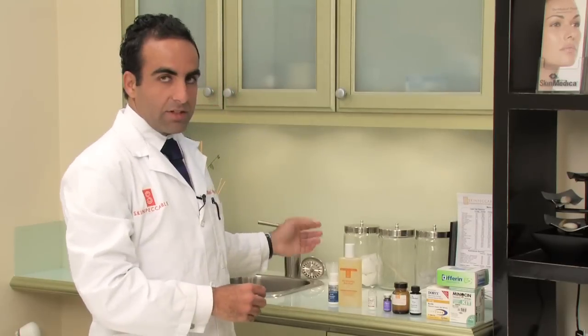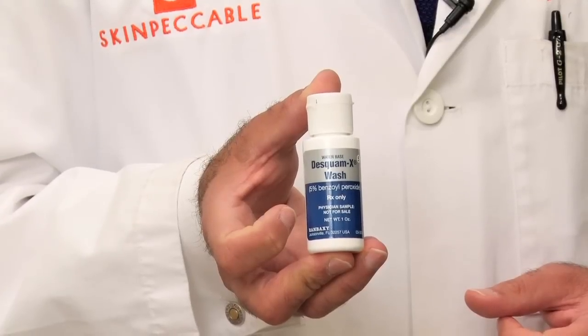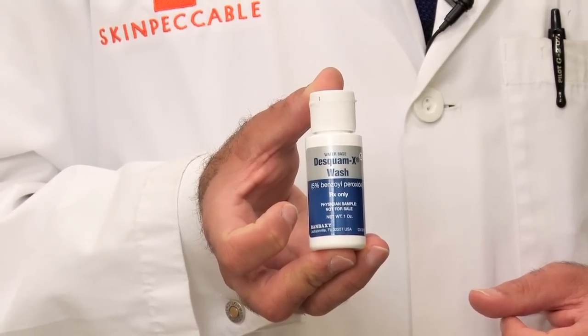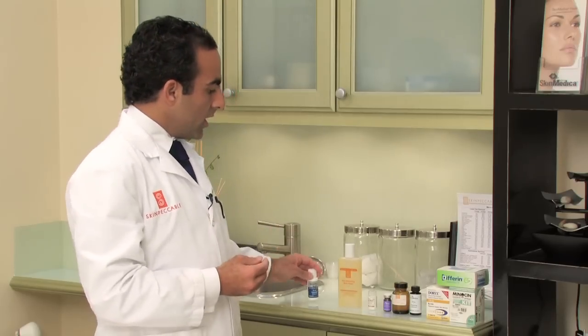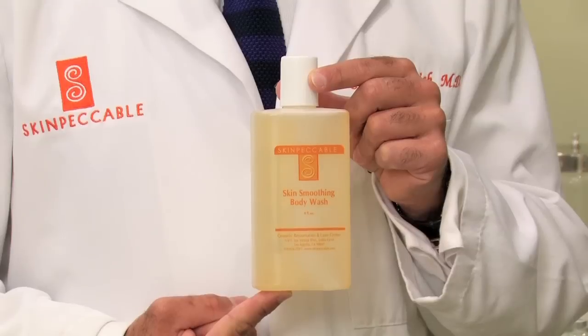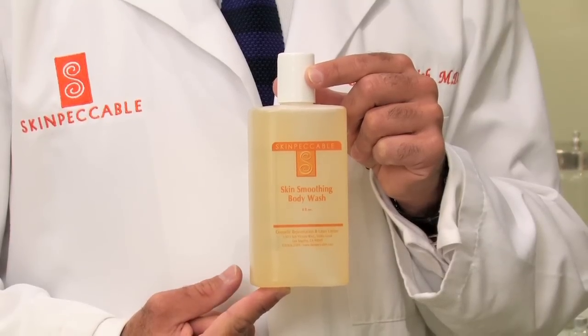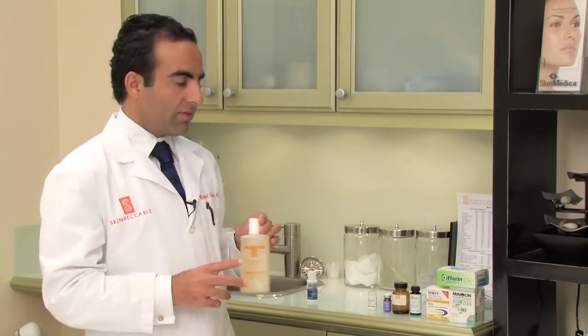There's a variety of things that one can do if you have acne on the back. Most basic is going to be cleansers. Some good cleansers are going to be a benzoyl peroxide wash — I have a 5% benzoyl peroxide wash, but there are higher percentages that one can use. Glycolic acid washes are also good; you're going to be in the high percentages for these for them to really work. You cannot use the glycolic acid washes on the face because these ones are higher in glycolic acid and would be too irritating.